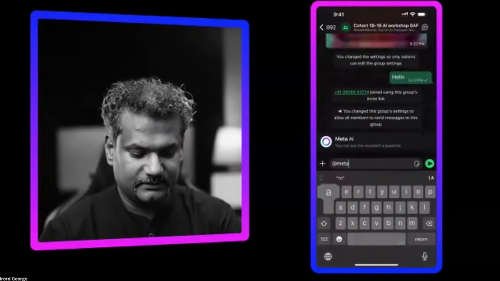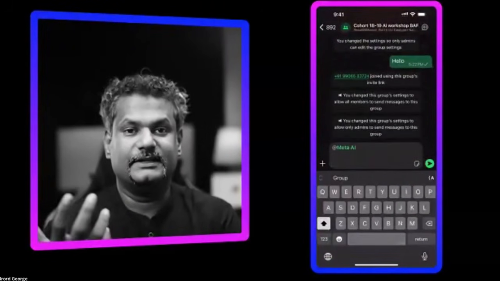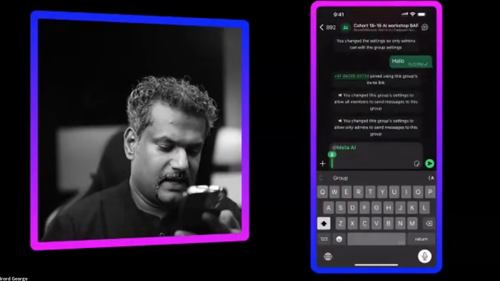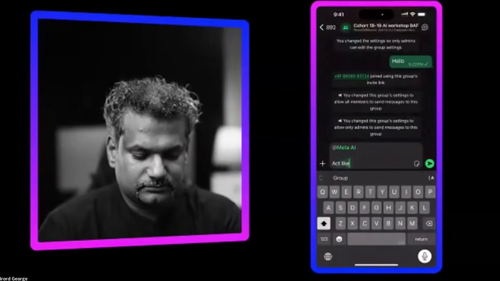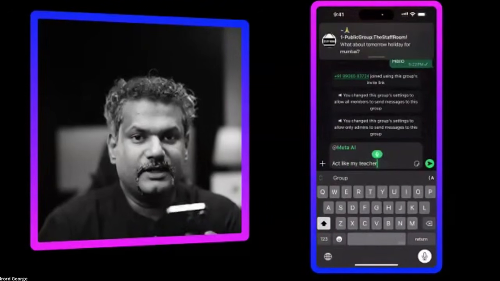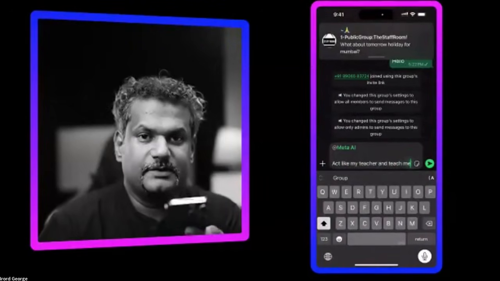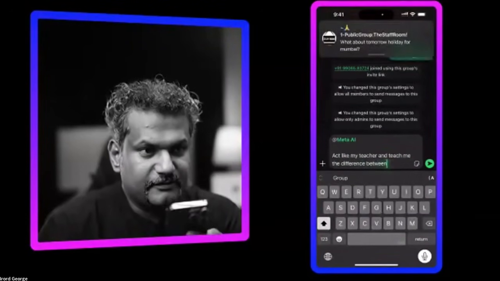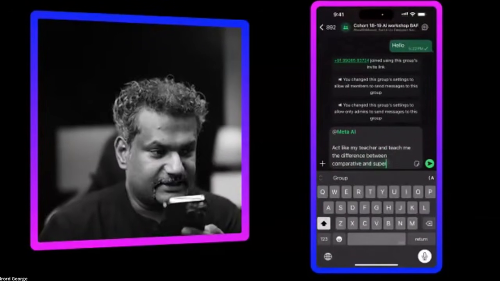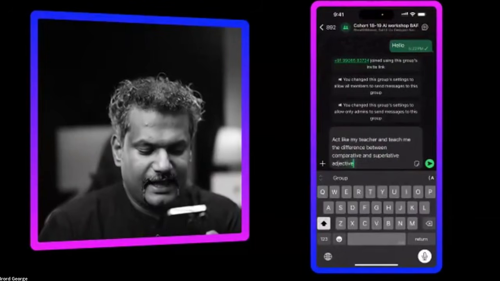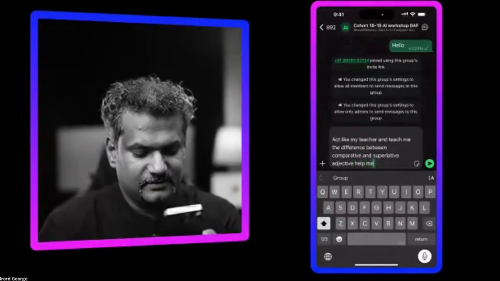Now here is what I'm going to do. I can ask Meta to act like my teacher. Watch what I'm doing. Act like my teacher and teach me the difference between comparative and superlative adjectives. Help me learn this.